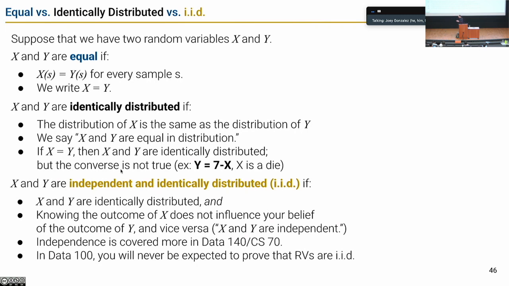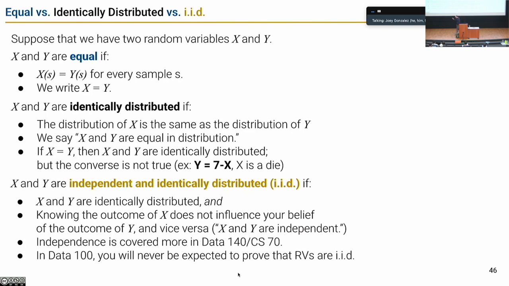You might hear something like, I sampled people from some population, i.i.d. So each thing I observed was independent, so I drew a completely separate sample each time, same sampling process, and the process was in fact the same, so they are identically distributed. This means that knowing the outcome of x does not influence your understanding of the outcome of y. And therefore, they're independent, which comes from the name, independent and identically distributed.